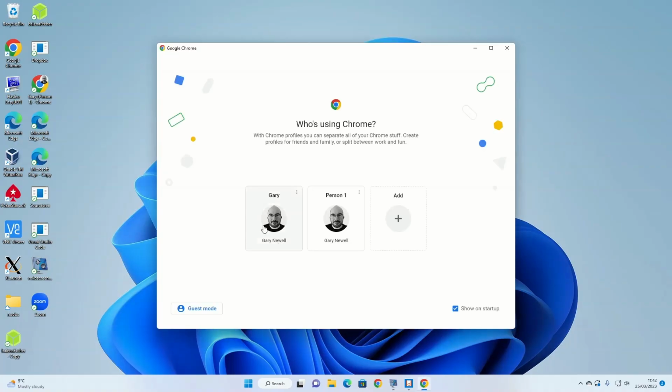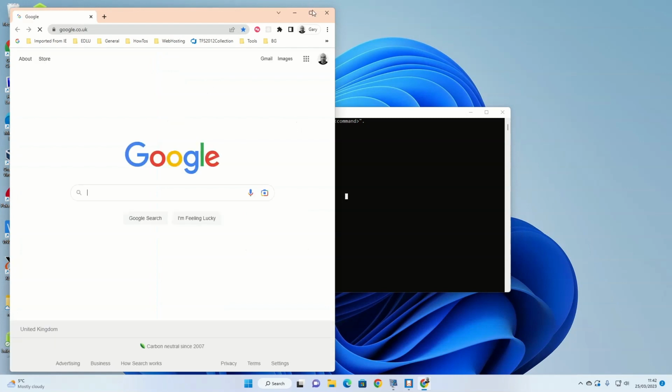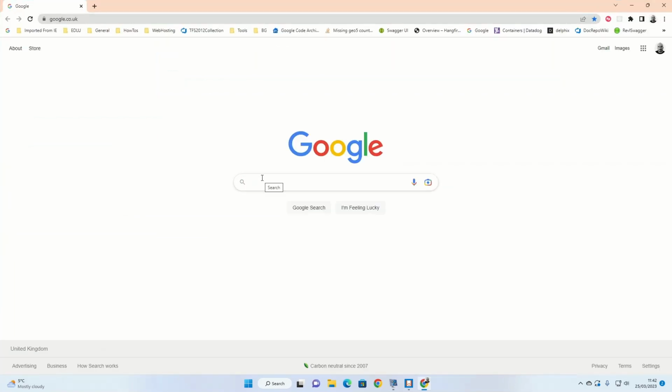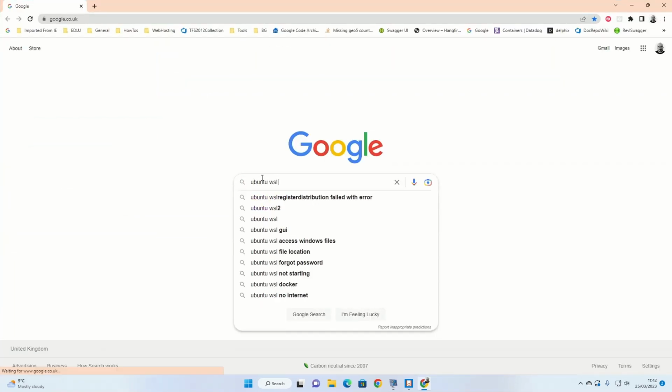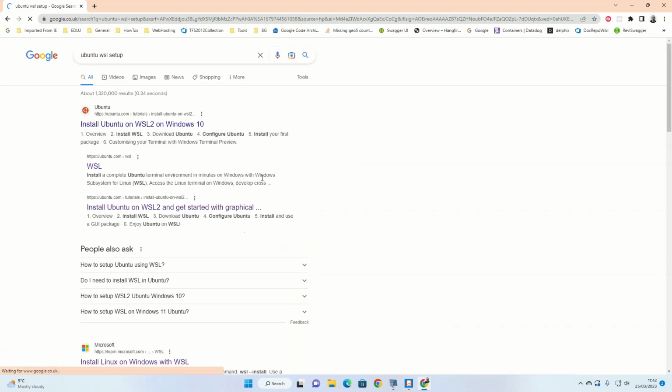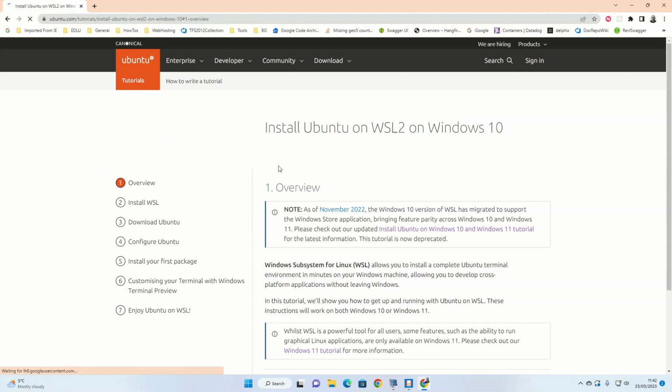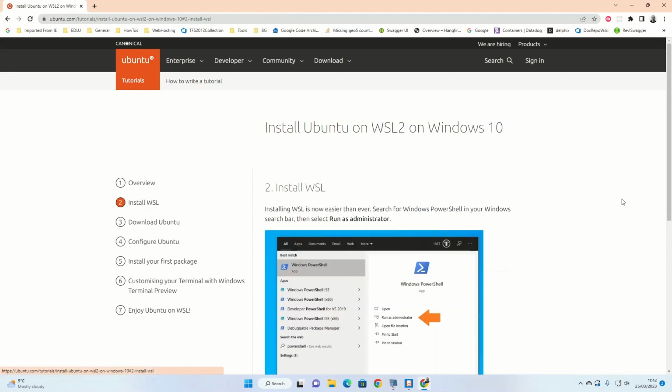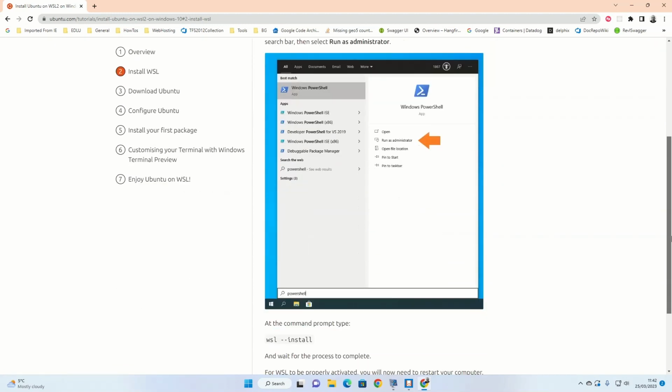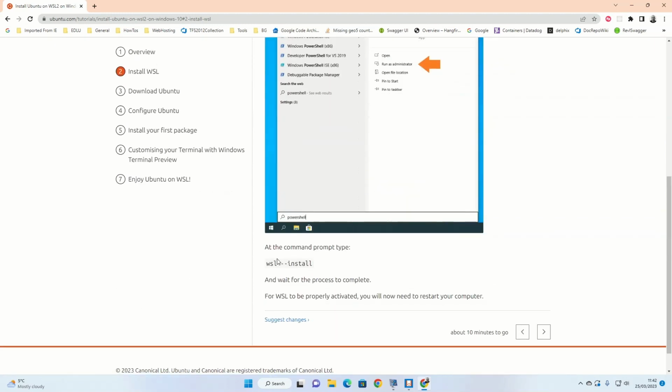And it's worth going to the Ubuntu website for this, because this is a good guide. So first it tells you how to install WSL. You could use the command line. It's worth saying that if you didn't say which operating system to install from PowerShell, the default is actually Ubuntu.